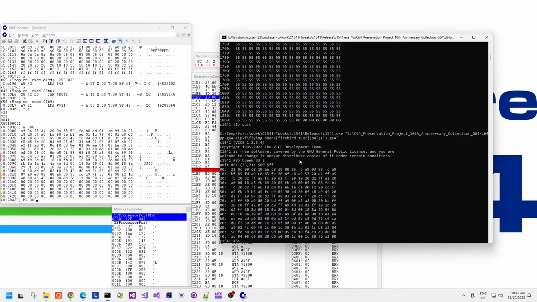But to really double, triple, quadruple make sure that the drive code is behaving as we would normally expect, I think we should probably put a ranged break in. It would be a good idea. Notice that track and sector 33.2 in the disk image is a correctly formatted DOS sector, so C1541 is still able to read and decode the GCR data to normal bytes that you would normally expect to see.